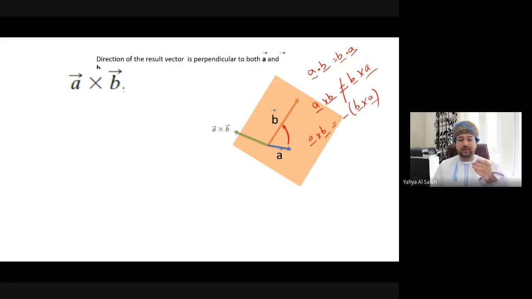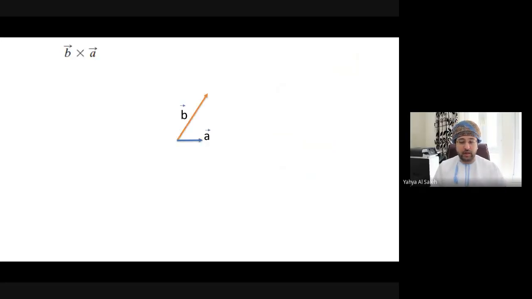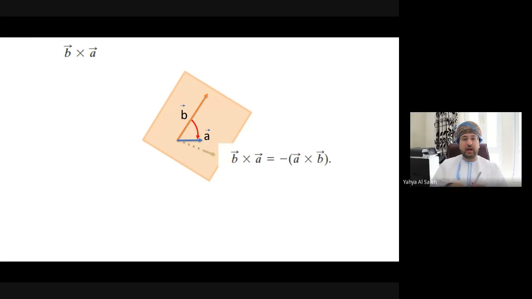So we have one vector A, one vector B. The A cross B is the green vector perpendicular to both. Now the question is, in which direction? How do we know when it is in this direction, and when it is in that direction? Now I've already told you this. B cross A equals minus A cross B. But where do I know? All this tells me is one is up, the other is down, or one is left, the other is right. But when is it left and when is it right? How do I know? And for this, we use what I call the right hand rule.